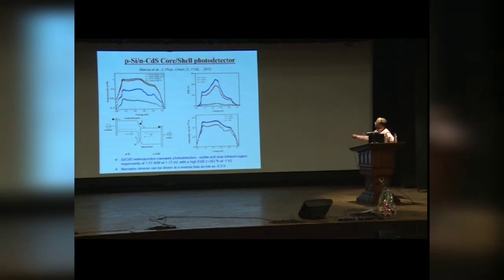So, that is actually called the photoresponsivity, that means how much ampere per watt. And typical silicon commercial devices that you get from the market, this responsivity is about 0.5 ampere per watt. But as you see in this case, when you make these silicon and cadmium sulfide core-shell heterojunctions, we already have a gain because the peak photoresponsivity that we get is about 1.37 ampere per watt. So, it's more than 200% gain for this kind of heterojunctions.